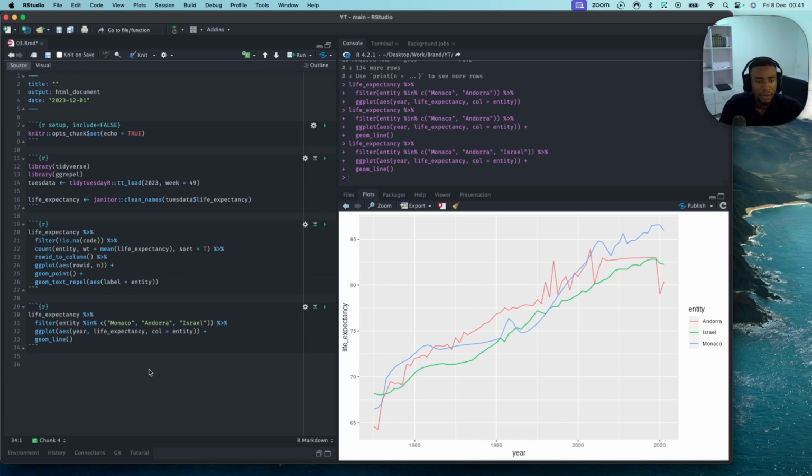This brings us to building a simple linear model to try to explain this data. For now, I'm going to make an example with just one country, and we'll see how to scale it up to more than one country. I think I'm just going to do it for the entire world. So, world data.